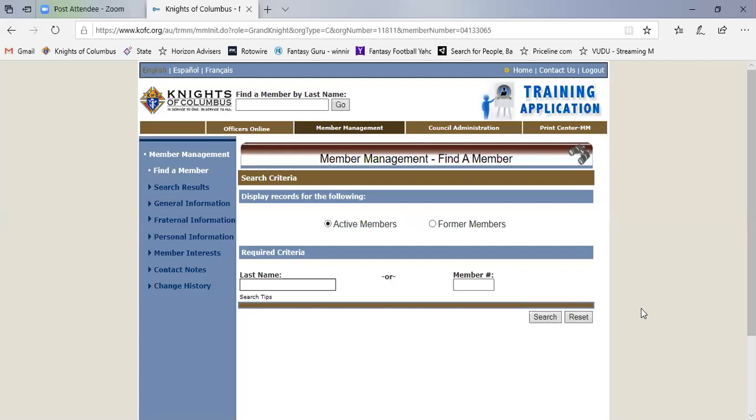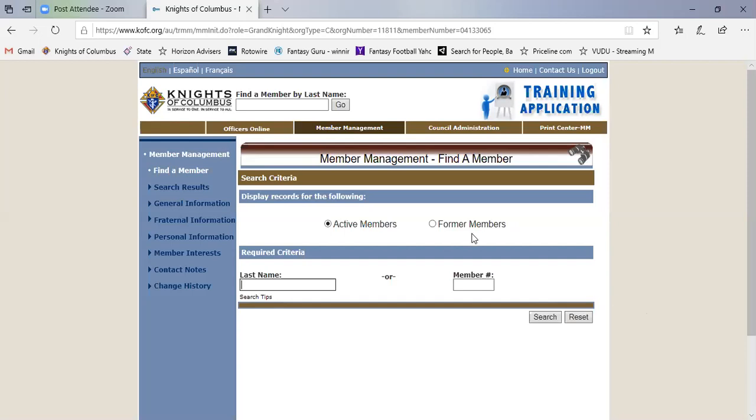So this is what member management looks like, and basically it's a way for you to find out everything and anything you wanted to know about a member of your council. You type in their last name or the membership number, click search, it finds the person, and then it will show you who the person is and where he lives. If he's got a house here in Michigan and another one in Florida for the winter months, it'll tell you the address down there. Phone numbers, email addresses, if he's married, what his spouse's name is, what their wedding anniversary date is, what his birthday is, whatever information you've been able to capture and place in here is available for you to take a look at.